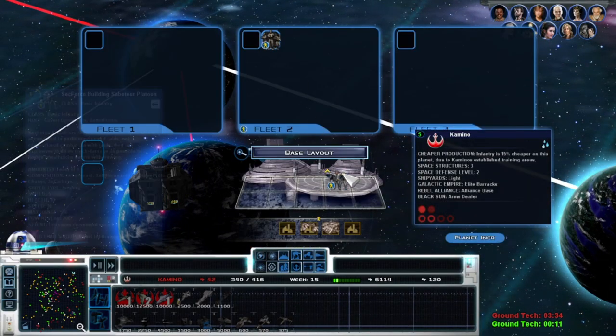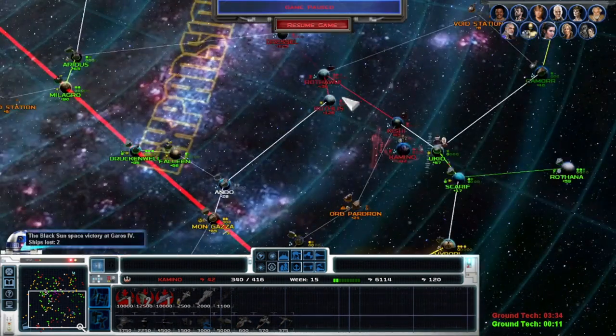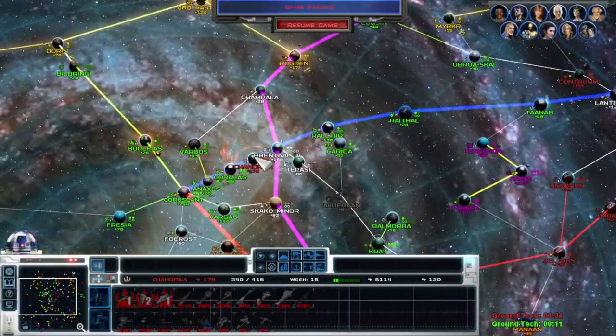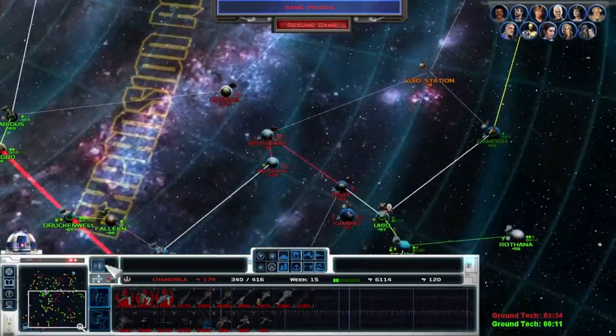Not a fallback point. Ignore me. I'm talking out of my butt here for a second. Not a fallback point, but that will just be making us money. Because that is all it's doing right now. Or it's not costing us anything. It's plus 179, so I'll just make us some credits.